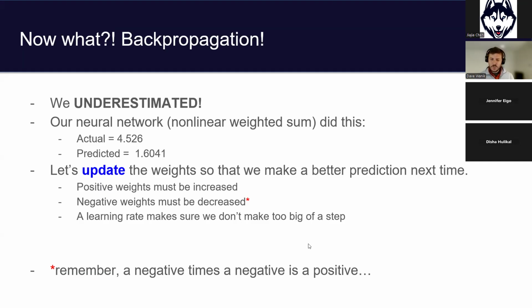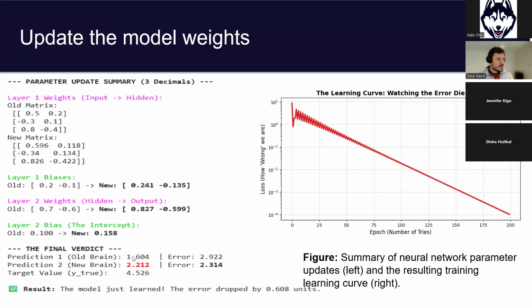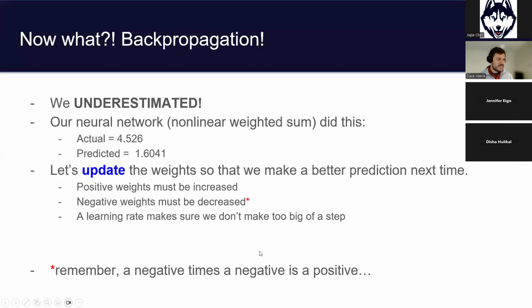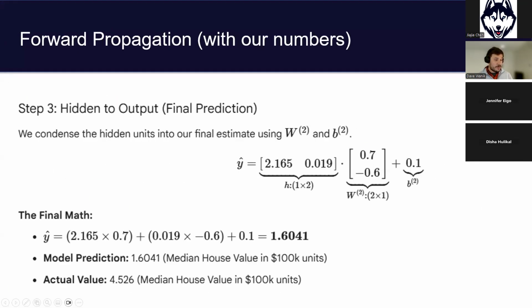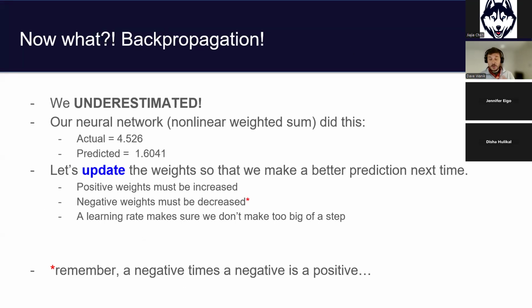What does updating its weights mean? It means that we are going to take the error from this model prediction and we're going to feed it backwards. And we're going to say that since our model underestimated, the positive weights in our model architecture have to get a little bit bigger. And that makes sense because we're passing information through the network. And if we make the model weights a little bit bigger, our prediction will get a little bit bigger. And the negative weights have to get a little bit smaller.